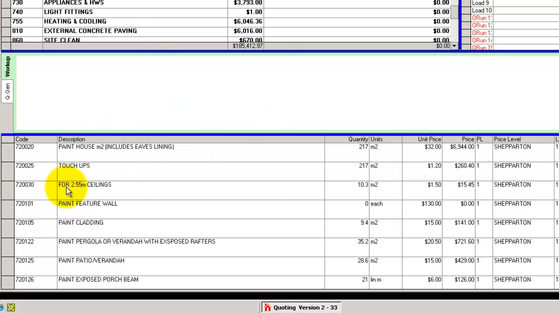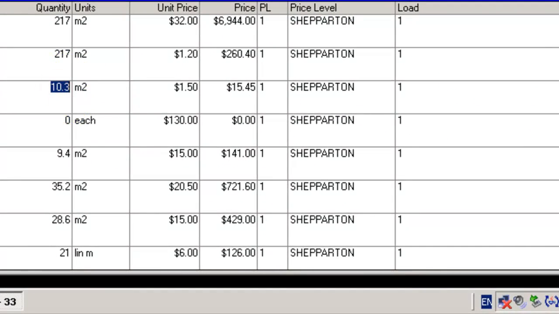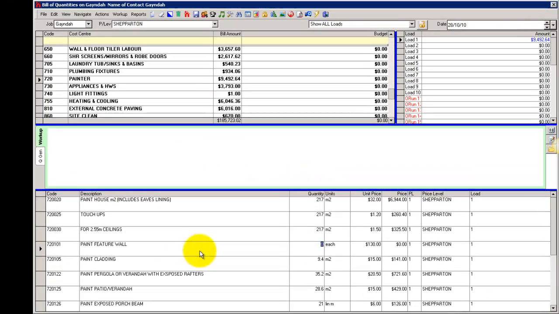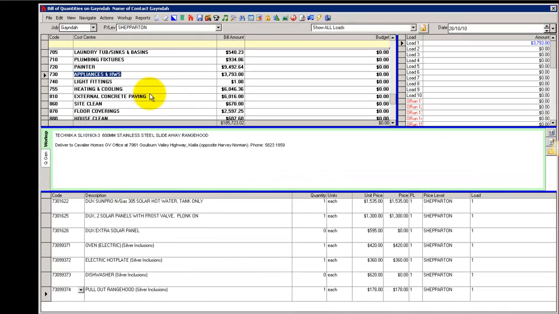Our painter's another one who gets paid extra for 2550 ceilings, so I don't know why that is, but it's come up. Just change that one there because he gets extra per square metre, so he gets an extra $1.50 a metre, so just put 217 in there. But I think you'd agree it's simplified the process. It makes quoting a job pretty quick. Well, this whole video has lasted 16 minutes, and that job now is ready to pump out a price for the customer. Okay, that's it.